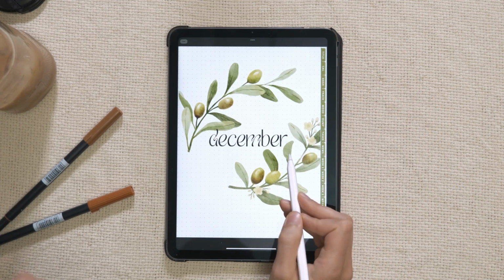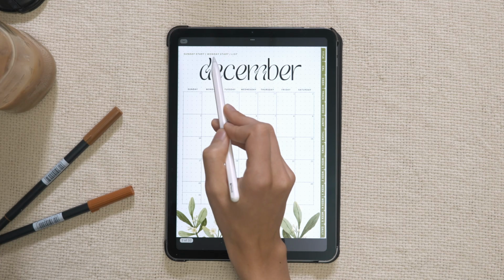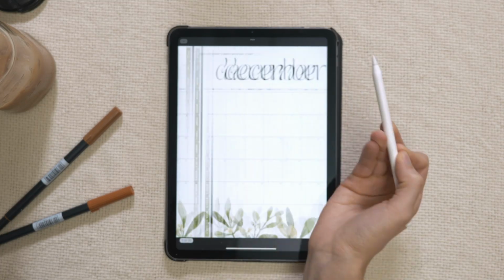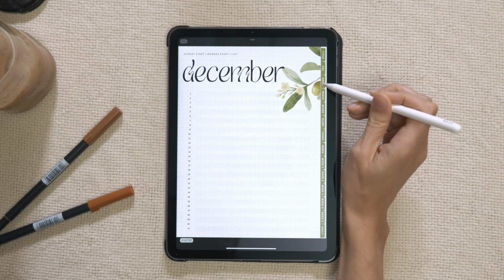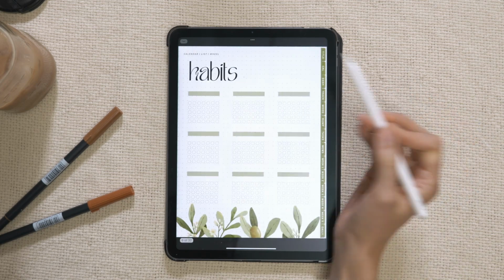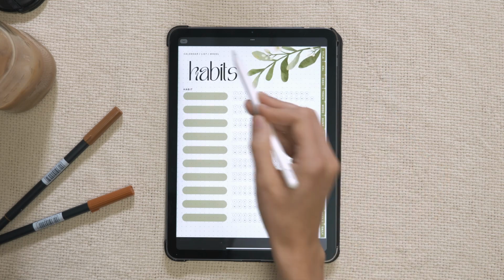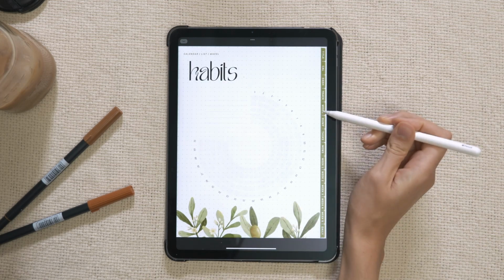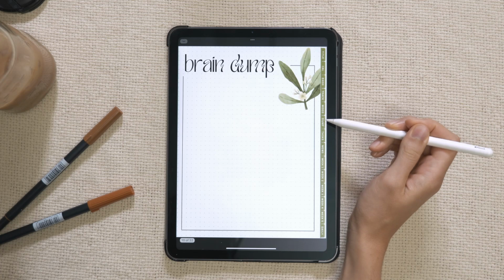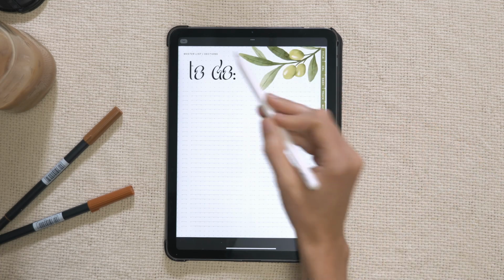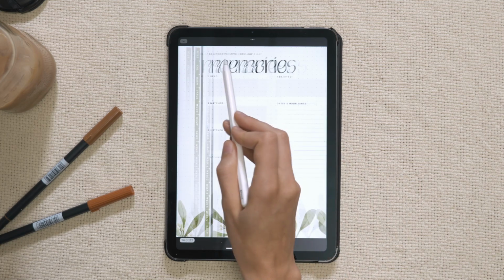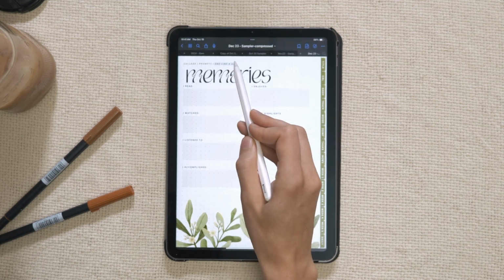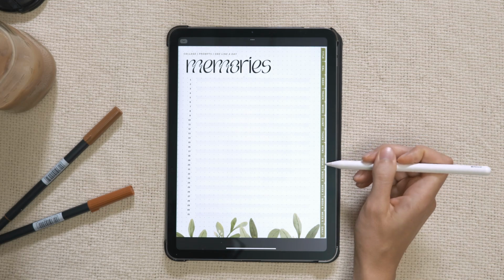Now let me give you a quick look at December. As I mentioned, in December, you get access to the full in-month customization. You just saw I flipped between a Sunday start, Monday start, and list style calendar. Now I'm going to flip through a calendar style, list style, and wheel style habit tracker. Again, themed mood tracker, brain dump. We've got 2 different tasks lists, one with sections, one without. 3 different memories pages: prompts, 1 line a day, or an open page to collage.